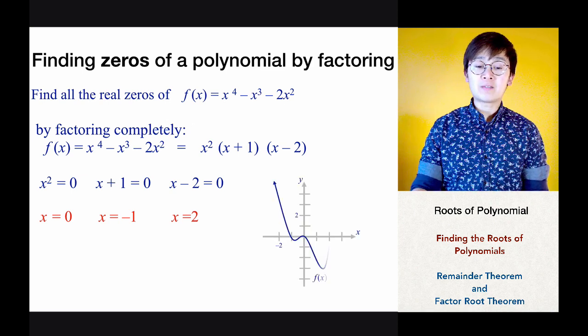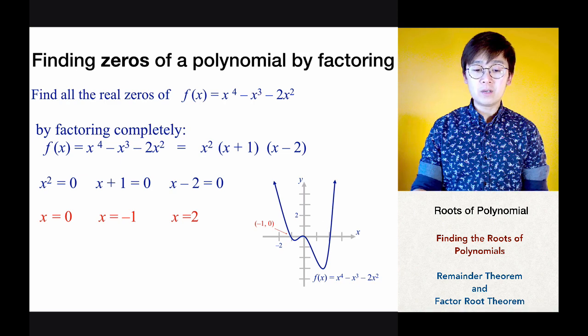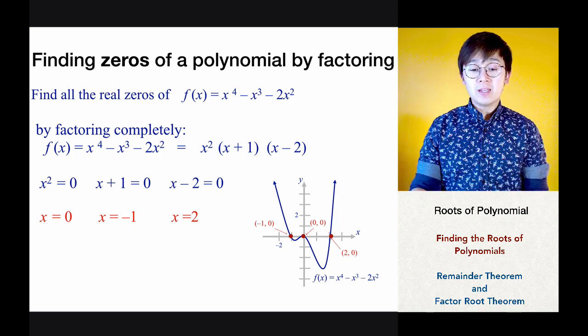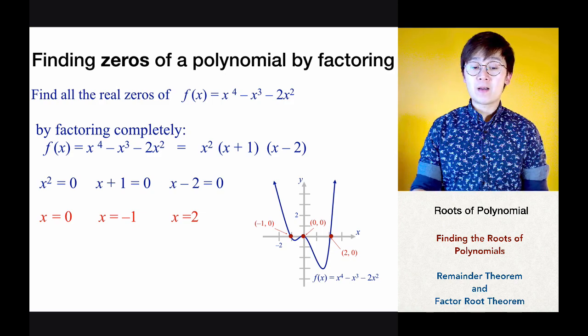Now if we graph this polynomial of degree 4 using, let's say, a graphing calculator, we will see that our polynomial has 3 roots even though it is a degree 4 polynomial, because one of the roots is actually a vertex on the x-axis. That is why we are only seeing 3 roots when we're supposed to expect at most 4 roots for this polynomial.